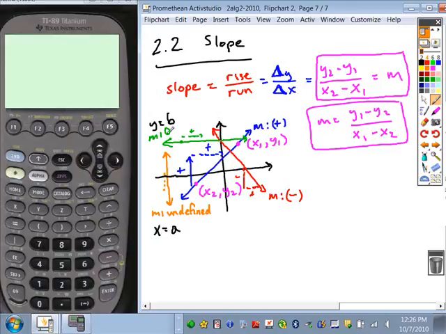Okay, because is a horizontal line a function? Does it pass that vertical line test? There's no place that you can draw a vertical line that would pass this horizontal line in any additional points. So a horizontal line is a function. Is a vertical line a function? No, by itself it doesn't pass the vertical line test. So these would not be considered functions if we tie into what we talked about last section. Okay, so be aware of that.